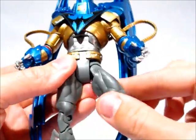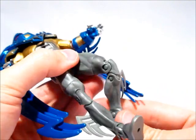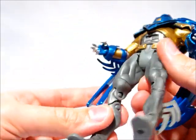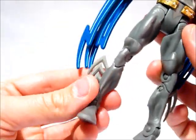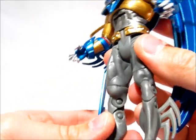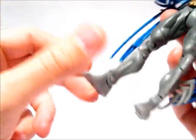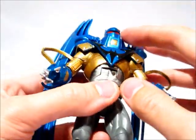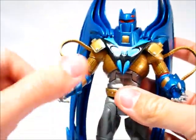Ab crunch just like normal, waist twist like normal, thighs like normal — all standard DC Universe Classics. He does have the double-jointed knees and I really, really like that. I hated that about the old DC Universe Classics — that old style knee joint was just ugly and didn't have the range of motion. These look like a kneecap, they can stand up much nicer and look much better. Standard ankle articulation, still no ankle rocker. I wish the head had more articulation and the arms could get a little more posing, but it's more than enough.